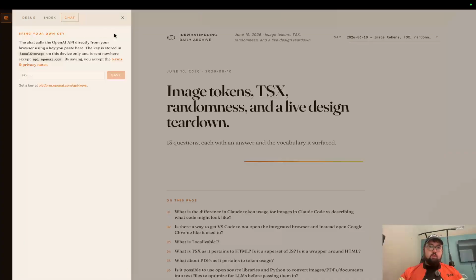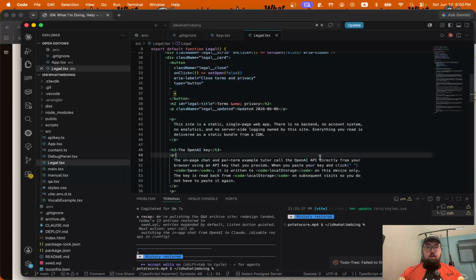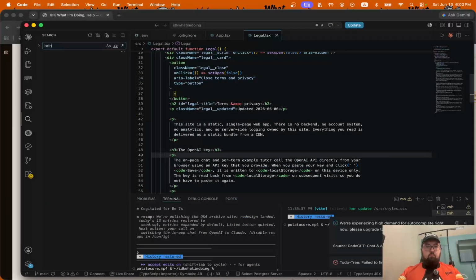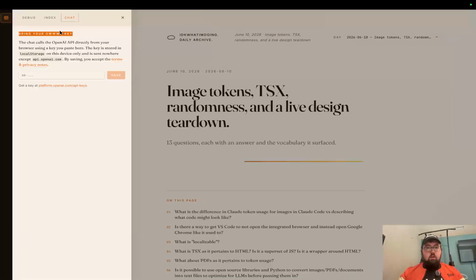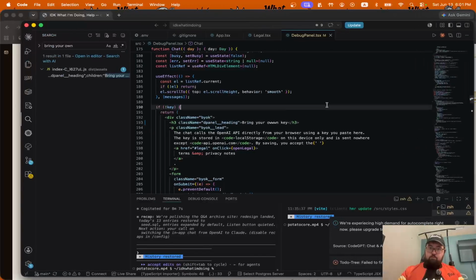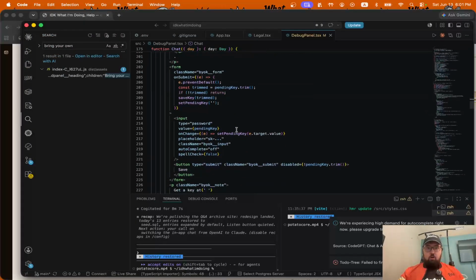dang it, I'm going to have to forget keys so that we can show bring your own key. So if we do bring your own, we'll see bring your own key. See how I could search for it, and now I could do like www. It immediately gets reflected because we're using a live server known as Vite. We learned that on day one. Bring your own key. Excellent. This is all well and good.